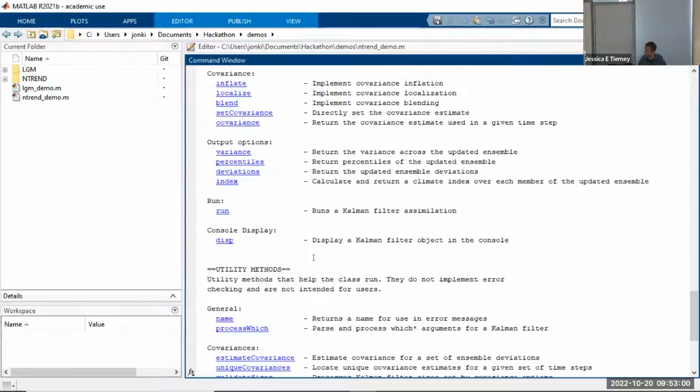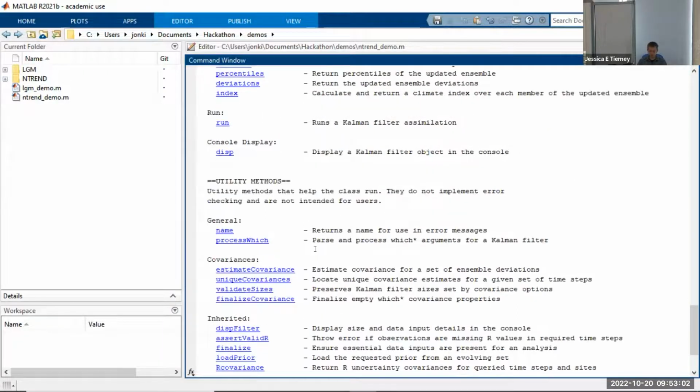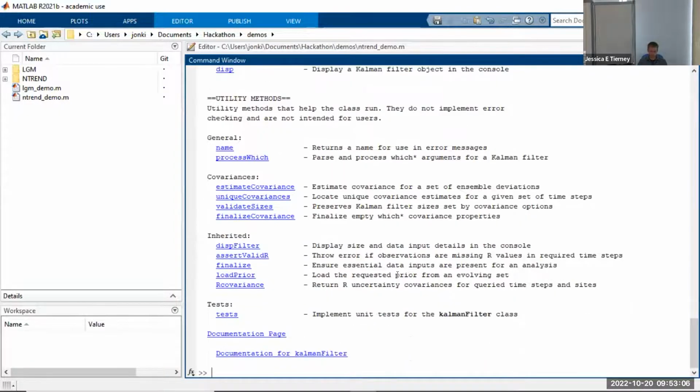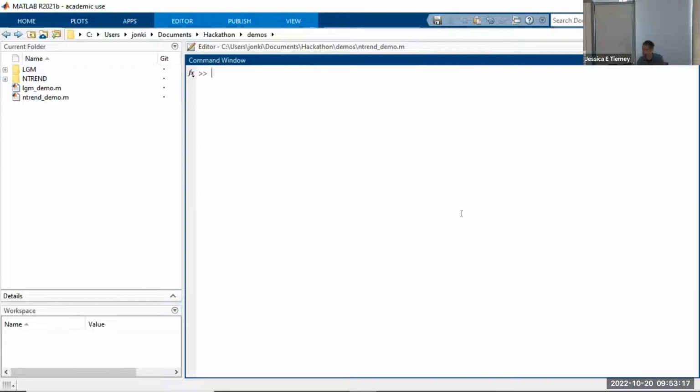If you're looking at help for a class, you also see these utility methods, which I would say you should always ignore because you won't need to worry about using them. If you have this wall of text and you want to clear it from your console, you can use MATLAB's clc command, for clear console, and that'll clear things for you.